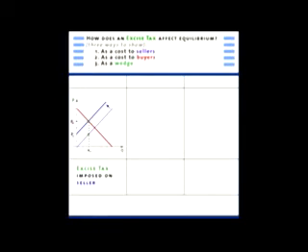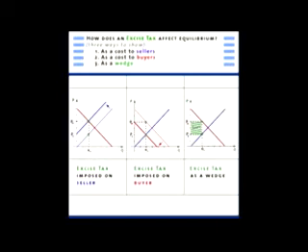Or you can simply think of it as a wedge that's imposed between the buyers and the sellers that separates them so that the price that the buyers pay is greater than the price that the sellers get to keep. And the difference between those two prices is the amount of the excise tax. Notice, however, no matter which of the three methods you use, you're going to get the same outcome, the same quantity traded, the same price that buyers pay, and the same price that sellers receive.